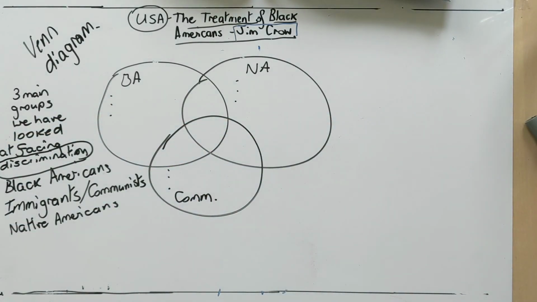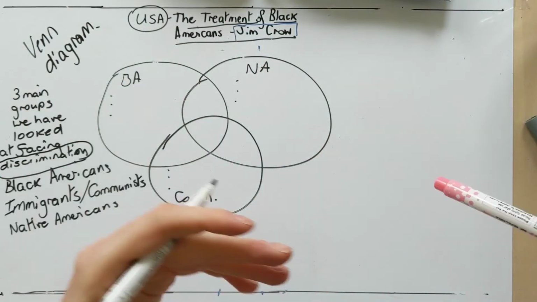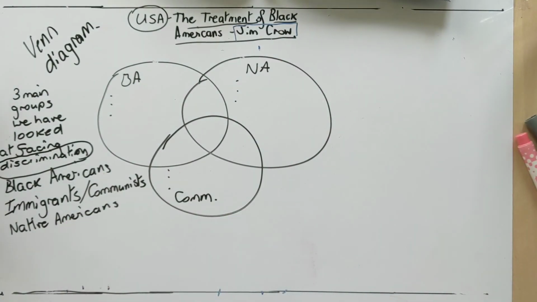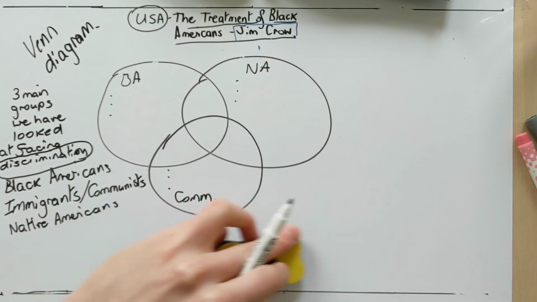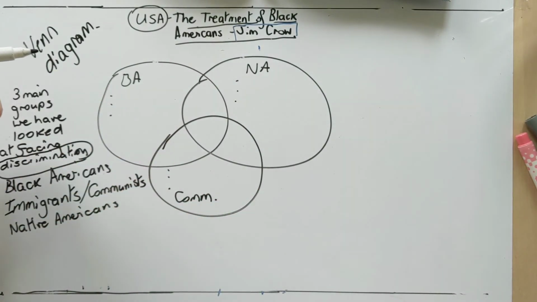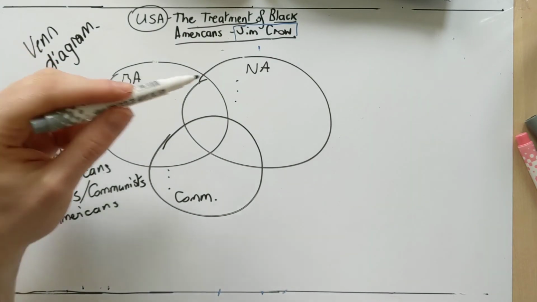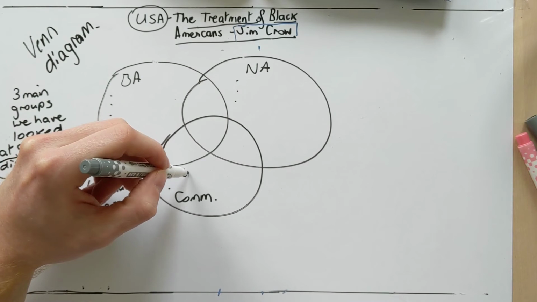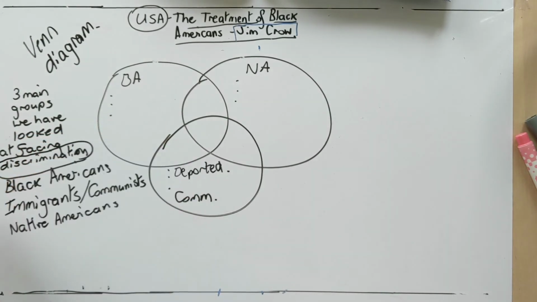Now, to give you a bit of an example, communists were feared because of something, and the term for that is the Red Scare. Look at that. I mean, look at that hint. Because of the Palmer raids, where American communists blew up Mitchell Palmer, the Attorney General's house. What did he do in retaliation to 6,000 communists, or suspected communists, I should say? Well, he deported them. Yeah. Were Black Americans deported? No. Were Native Americans deported? No. So in here, we're going to put deported. Okay?